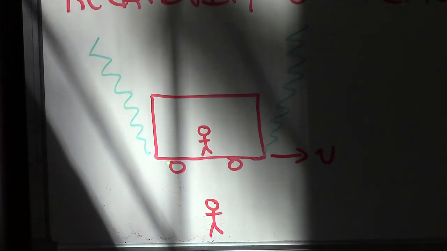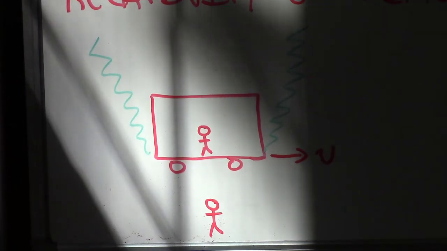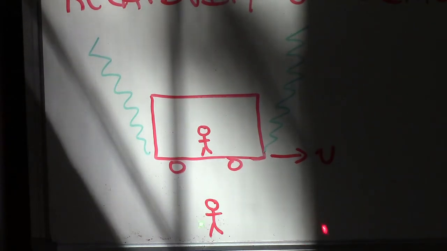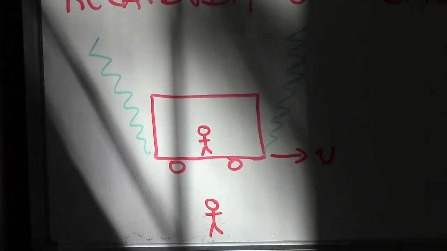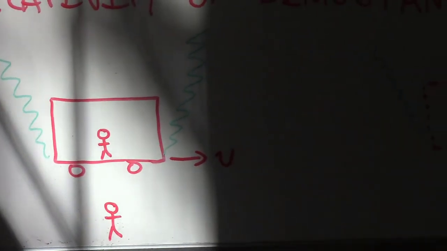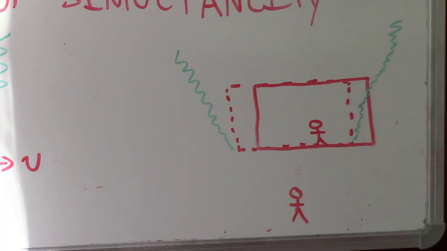And so it takes time for the light to travel from our event to the observer. And the observer out of the truck sees both of those events arrive at the same time. Hopefully that's all right. Now I want to turn our attention to what would happen to the observer in the truck.